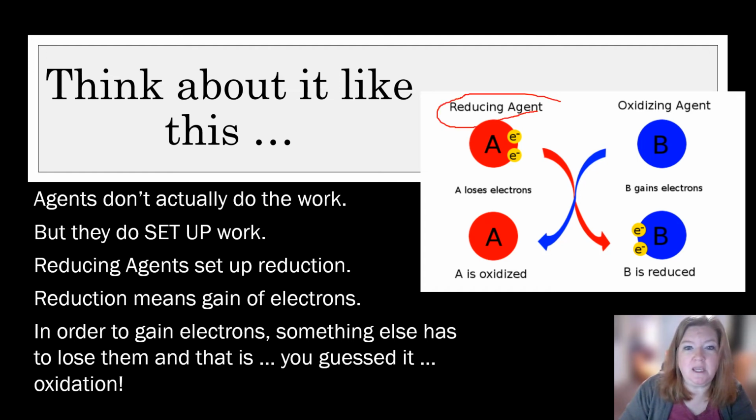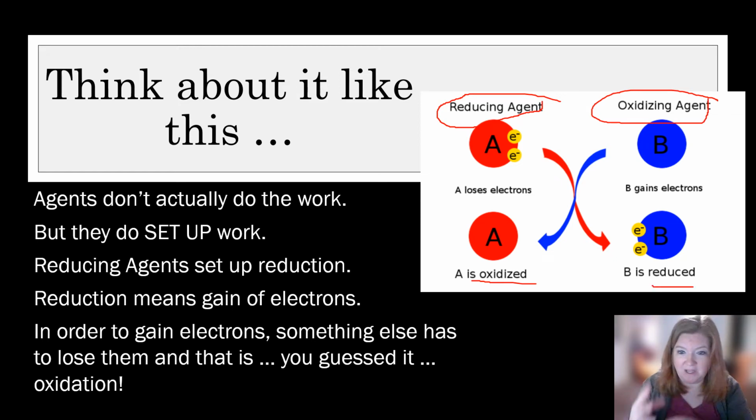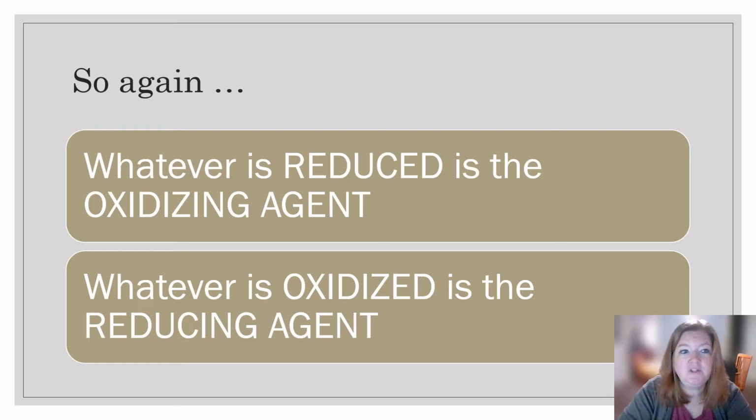So the reducing agent is the thing that is oxidized. The oxidizing agent is the thing that is reduced. And when I think about it in terms of actors and agents, it helps it make sense. So again, whatever is reduced is the oxidizing agent, and whatever is oxidized is the reducing agent.